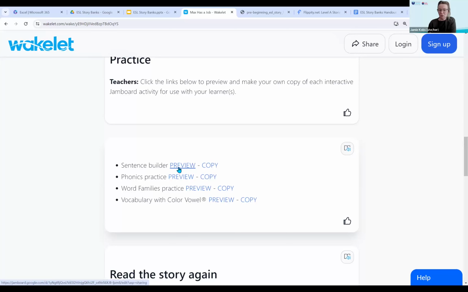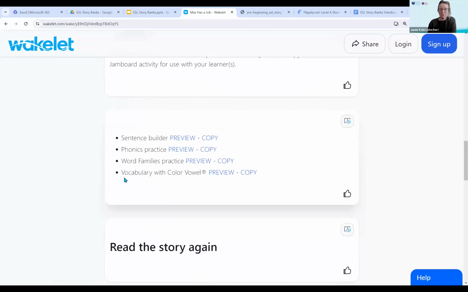And so we have a digital version here that I'll be sharing with you in just a minute. We have the phonics practice. We have word family practice. And then we have, pretty consistently with every text, a vocabulary with the color vowel chart. This might not be something that you're familiar with.